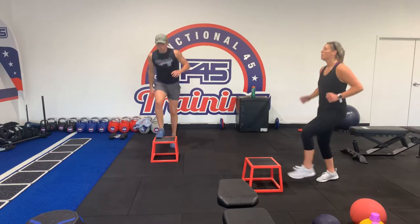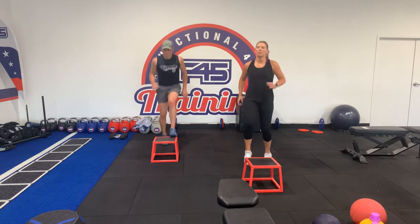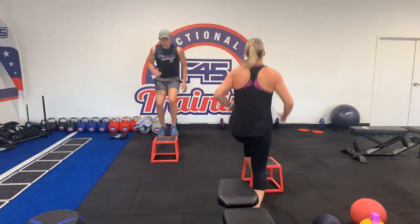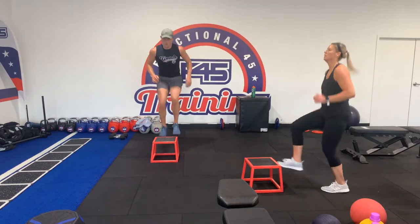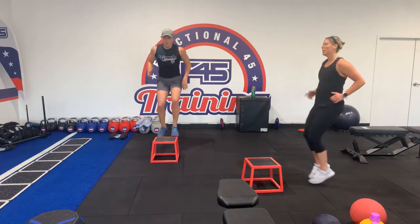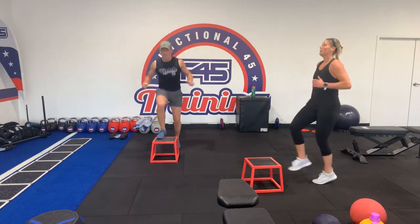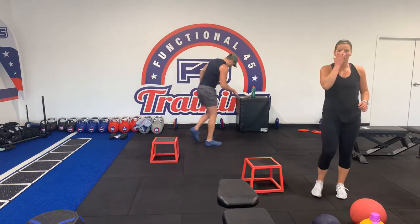Yeah, mark a spot on the wall. And then use a magic eraser to wipe it off. Let's go. No excuses, team, no excuses. You got everything it takes to make this workout happen. 15 seconds to go. You're physically tough enough to keep going. You're mentally tough enough to keep going. Positive talk right here. What are you saying in your head right now? I can. Yes, I can. You've got it. You've got 3. Go. 2 and 1. That was beautiful.